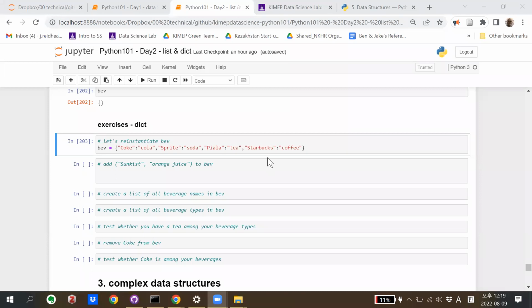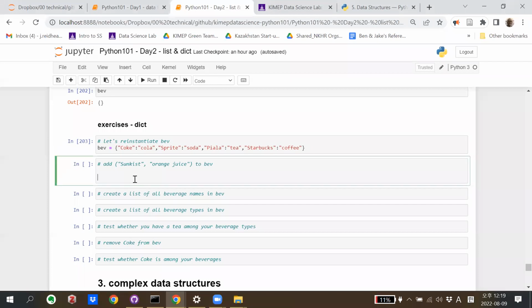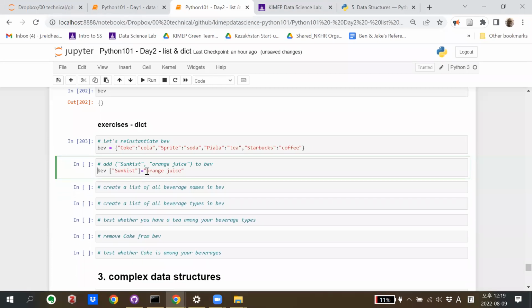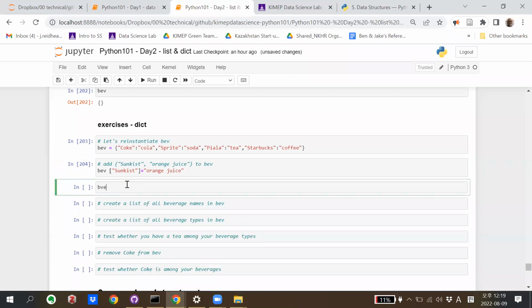Right. So great, this was suggested, and that's right. We can add Sunkist as a key, and then orange juice as a value. So we can do that, and then verify that Sunkist has been added.